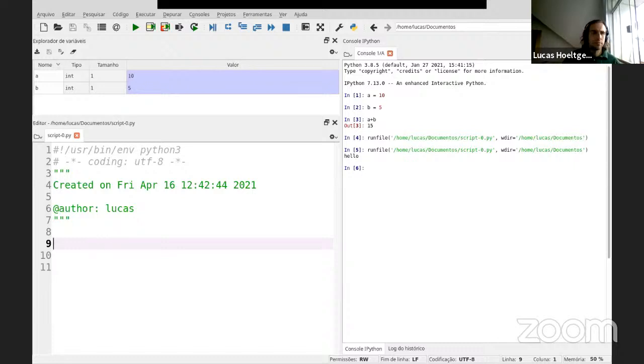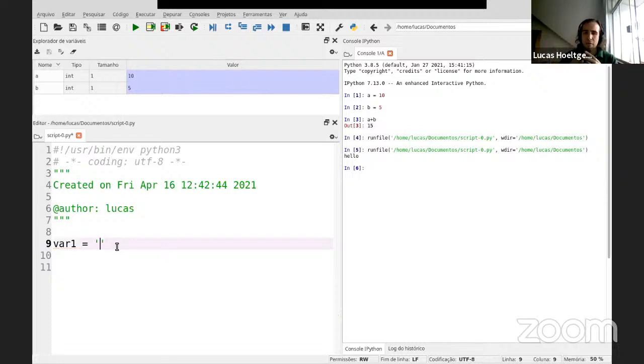Let's start with some variables. I think the most simple variable is the string. So a string is a combination of ASCII characters, and as ASCII it can be numbers, letters, symbols, and a lot of things. So let's create a variable 1, for example, and this for variable 1.